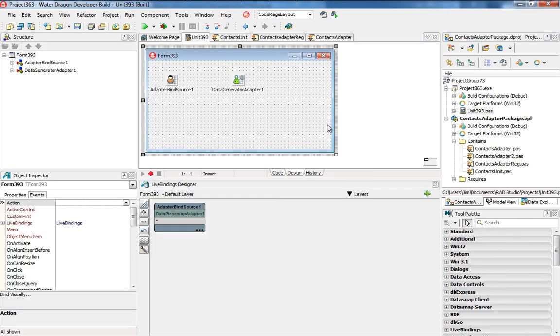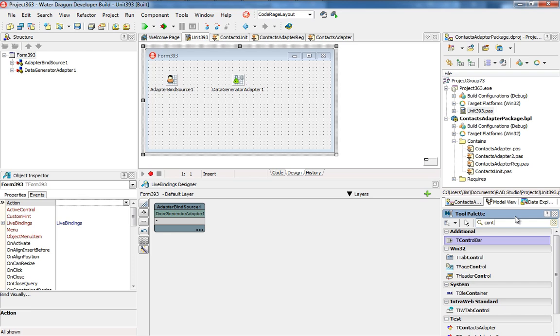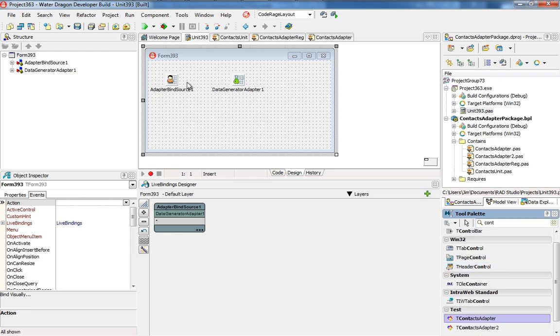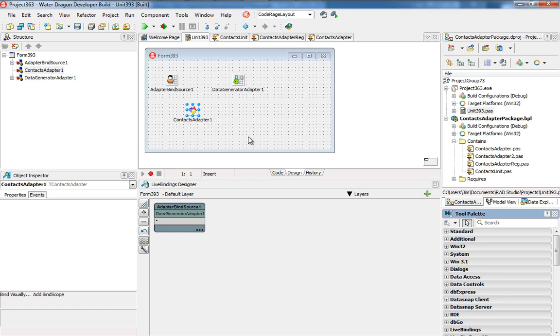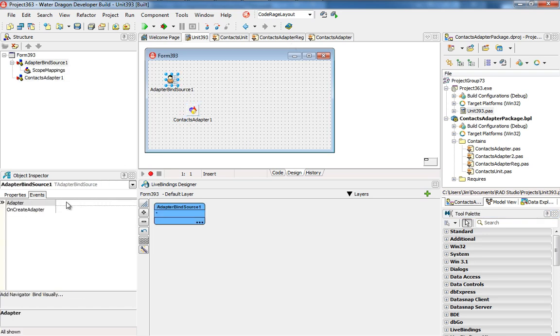Now I'll drop the contacts adapter component on our form. I'll get rid of the data generator adapter and select our contacts adapter. And here we see the first name and last name fields. Now I'll bind these members to some controls.